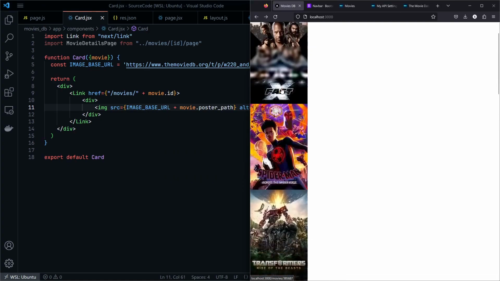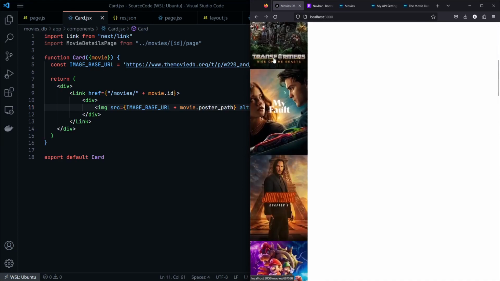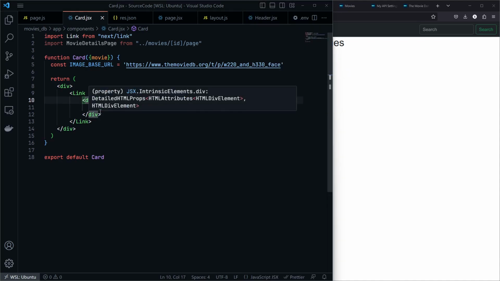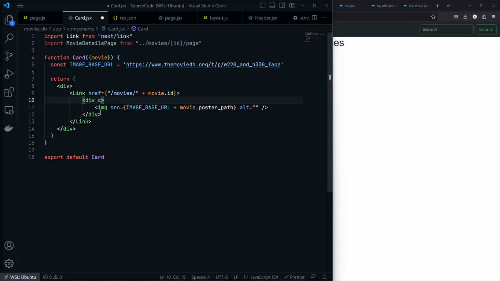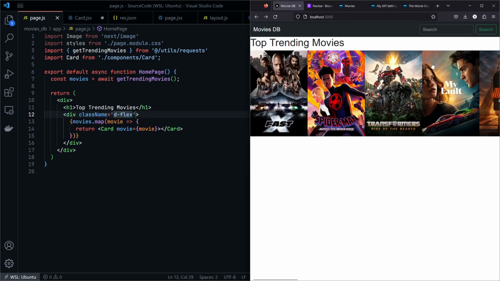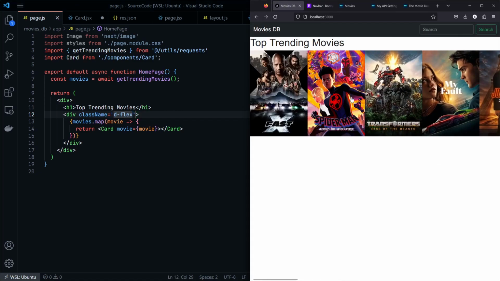Yeah, now you can see we have all the images, but they are coming vertically. I want them to be stacked horizontally. For doing that, I can put all of them inside a flexbox. So we are actually rendering here, so I'll just add flex, and they are stacked horizontally. But you can see they go off like this. I don't want them to go like that.